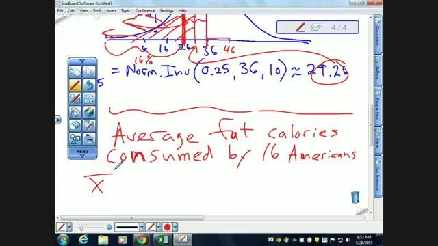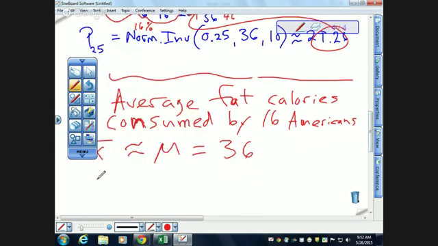What theorem applies here? What idea that we went over? This is the central limit theorem, and the central limit theorem says that the mean of a sample, or a bunch of samples, in this case 1 sample, is going to be approximately the same as the mean of the population, which for us is 36. However, the sample standard deviation, let's call it S, is going to be approximately the population standard deviation, but tweaked. How do we tweak it? Divided by the square root of the sample size, n. So for us, that means we want to take our standard deviation and divide by the square root of 16.